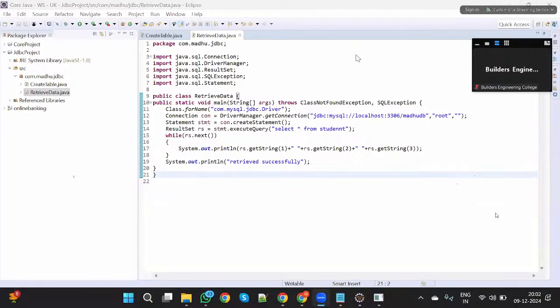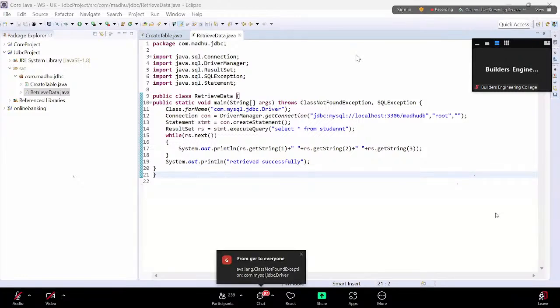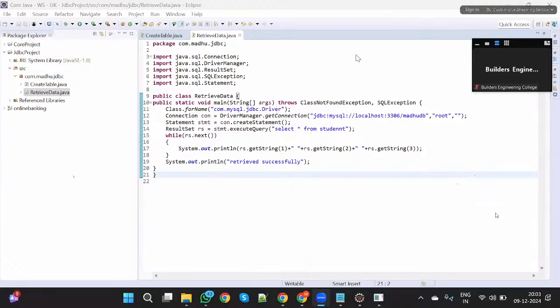Stack Overflow, authentication, slow, anything else? If you're getting class not found exception, it means simple thing, you need to add the jar file. If you don't add the MySQL connector jar file, you will be getting a class not found exception.